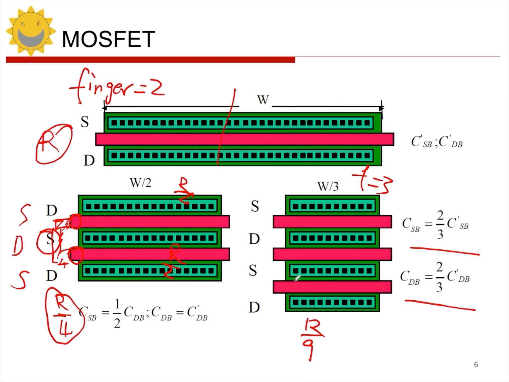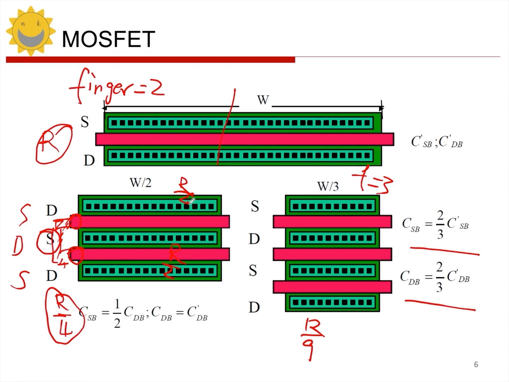If we increase the number of fingers even more, the impact on the gate is very positive. The more fingers I have, the more effective the gate becomes. With more and smaller segments connected in parallel, the parasitic resistance will drop significantly. But for the parasitics of the source and drain, when we increase the number of fingers a lot, the total equivalent area of the source and drain tends to become more consistent with the area that hasn't been split. So the reduction becomes very minimal.